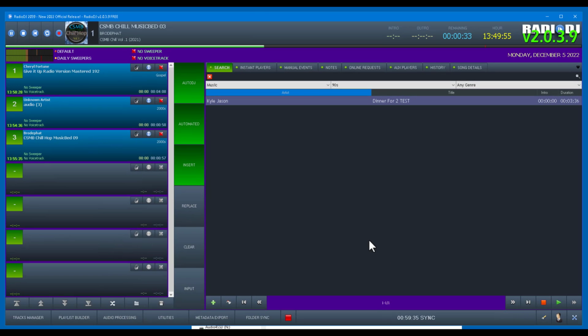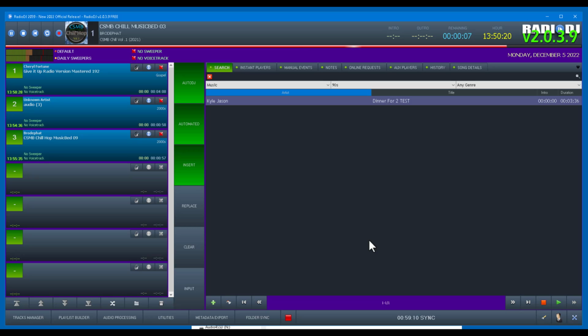So you could structure a category on the physical hard drive, and you can use the folder sync function to update RadioDJ. You take something out, you run the sync, it'll remove it from RadioDJ.